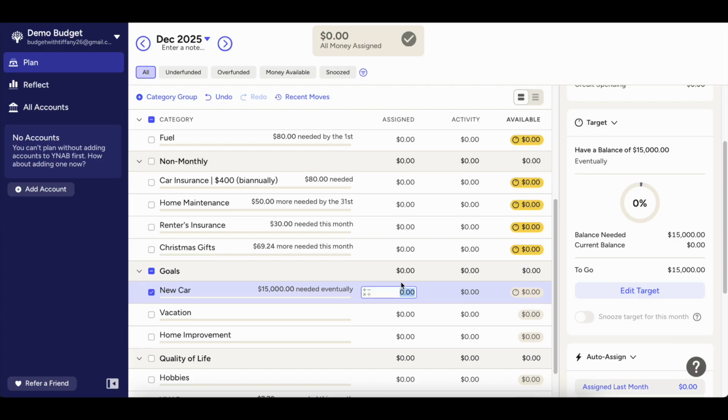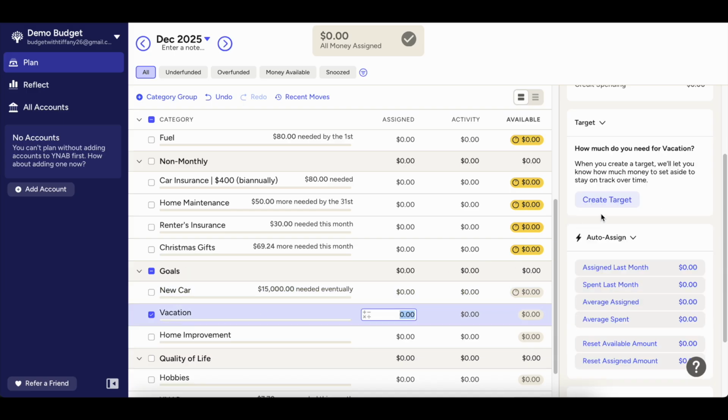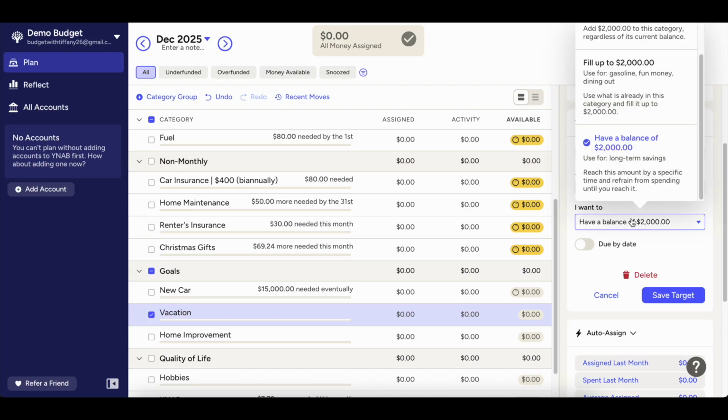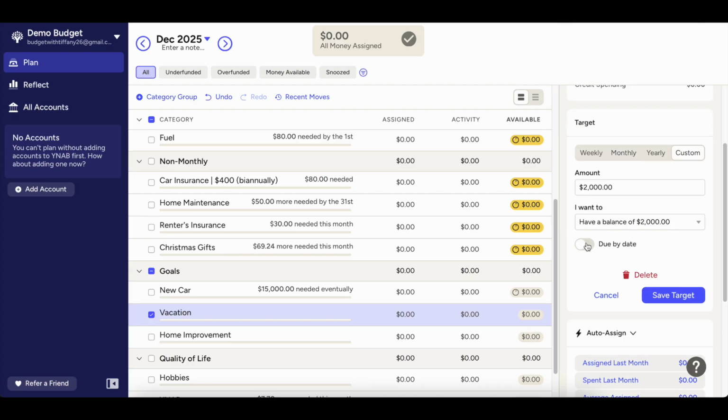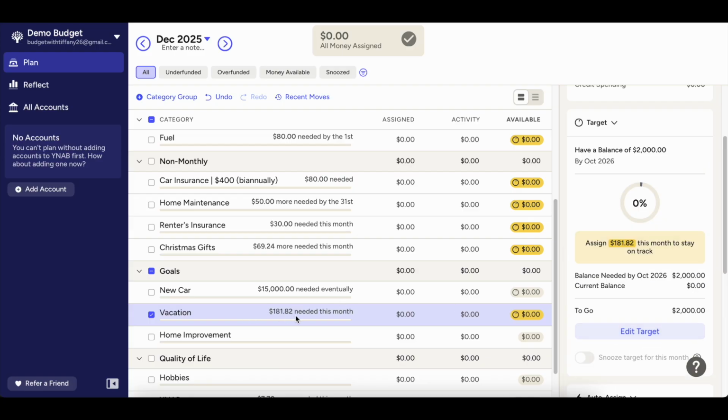But if I know something like a vacation where, say, we're going on a trip and I want to set aside $2,000, have a balance, and we're gonna go in October of 2026. Then when I save that, it'll tell me that I need to set aside a certain amount per month. So they work similarly, but one just says you need it eventually.